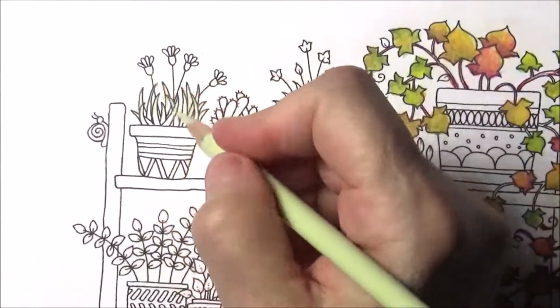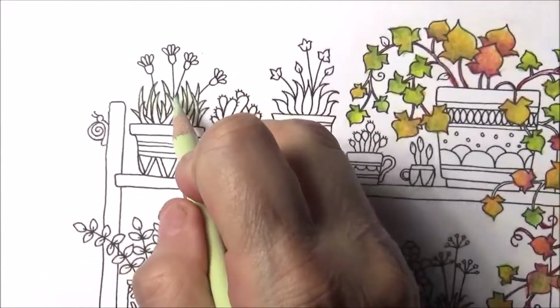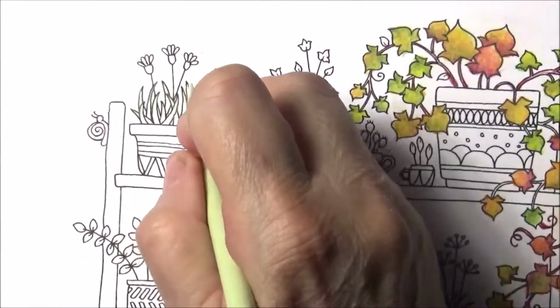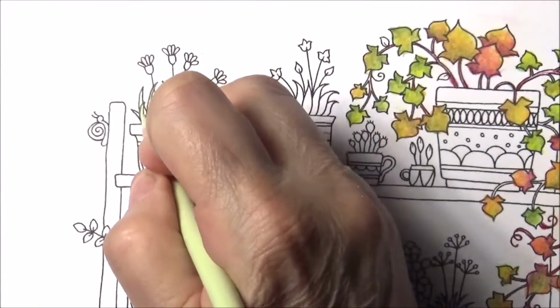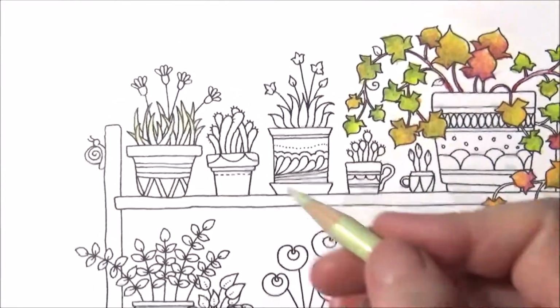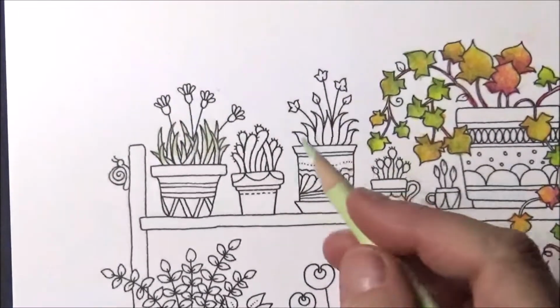Now, in my last video, I noticed that I had my hand in a lot of it, so I'm going to try to see if I can remember to keep my hand out of the way. It's hard because I'm trying to do a good job coloring too, but my video capabilities are not very good.